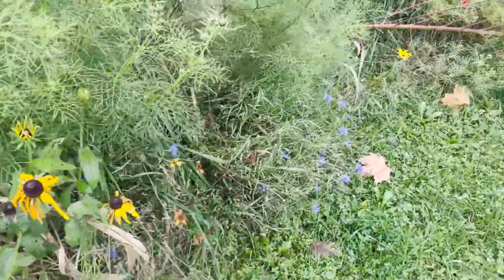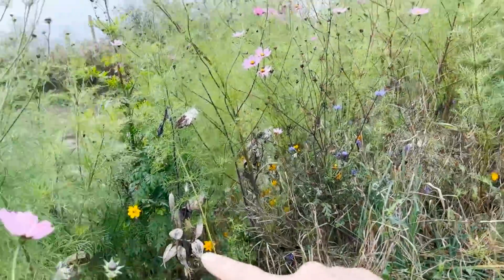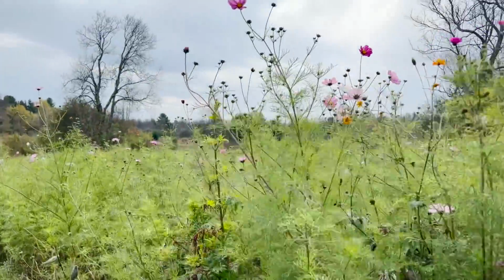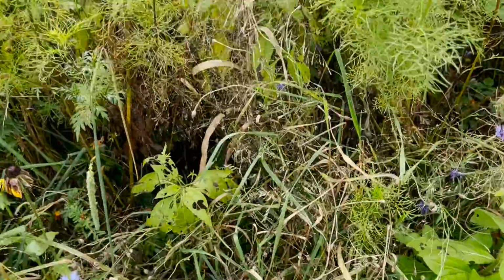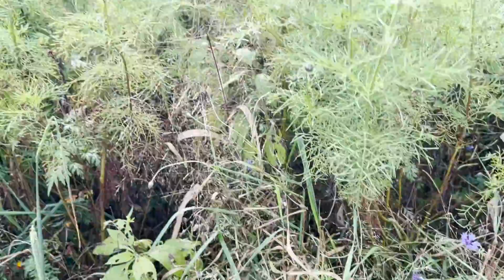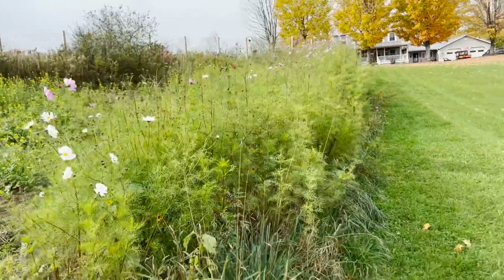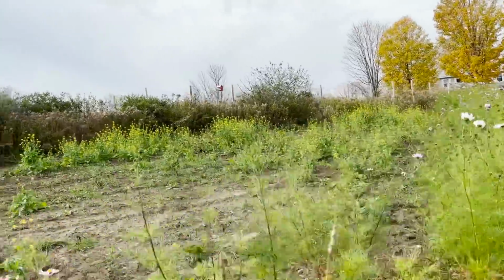There's rudbeckia. Look, this whole entire section of bachelor buttons fell on the ground. We've got orange cosmos. The pink ones are just starting to wake up, and look, oh, that bee just hit my camera. Wow, ooh, there's some white cosmos in here. And this is all part of that wildflower seed mix that I got from, I think, American Meadows this year. Wow. Yeah, that's impressive. I'm excited. Anyway, got a little distracted.